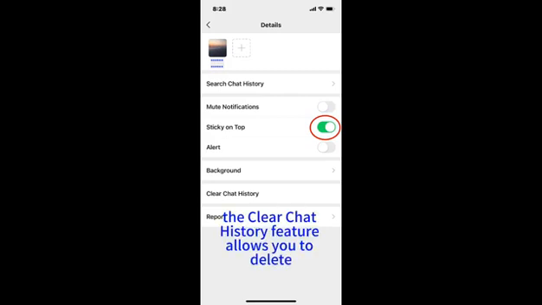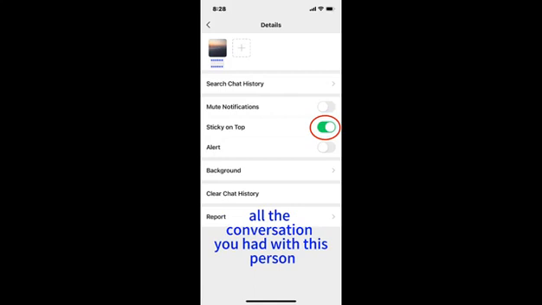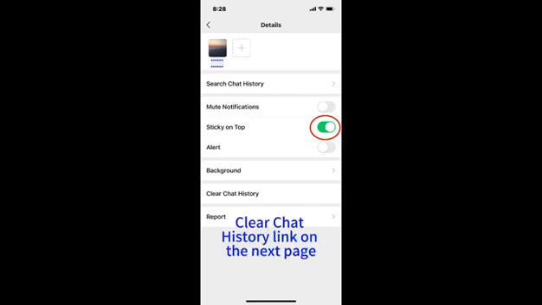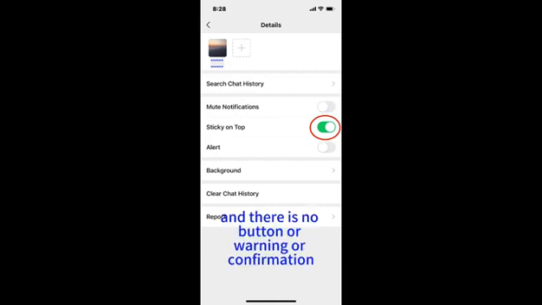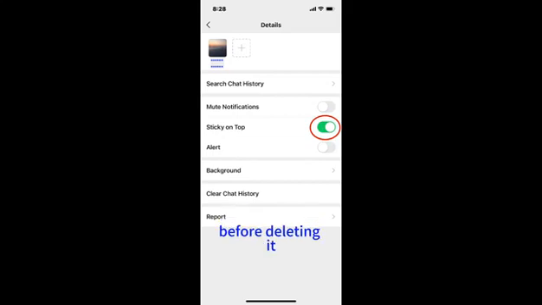The clear chat history feature allows you to delete all the conversation you had with this person. Be careful using it, because once you press the clear chat history link on the next page, it will do it for you immediately, and there is no button or warning or confirmation before deleting it.